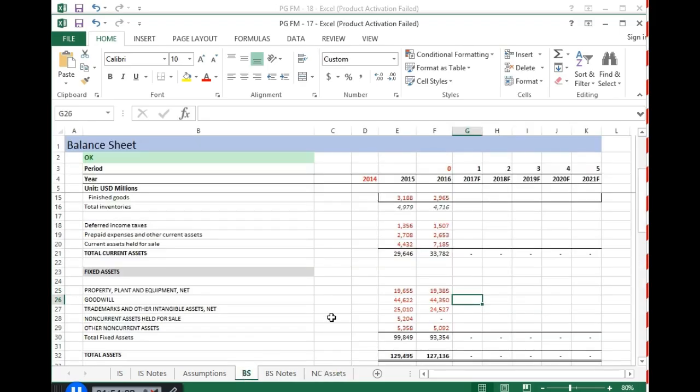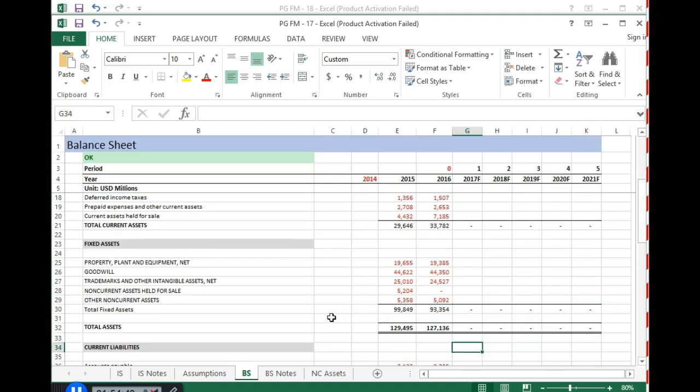Goodwill. If you are planning an acquisition, if you are very sure about it, and if you are also sure about the price that will be paid and the goodwill amount, then you can add it. Otherwise, just keep it as it is. Not zero. In assets, you do not turn any asset or liability to zero. Just keep it constant. Constant means no change. So stable means no change.